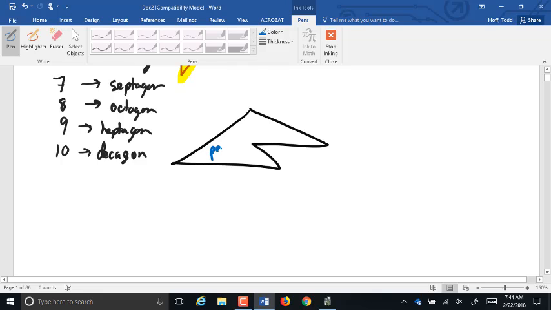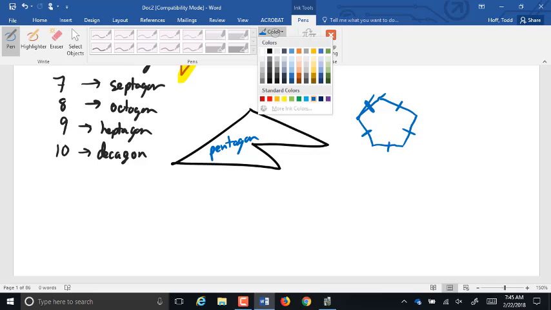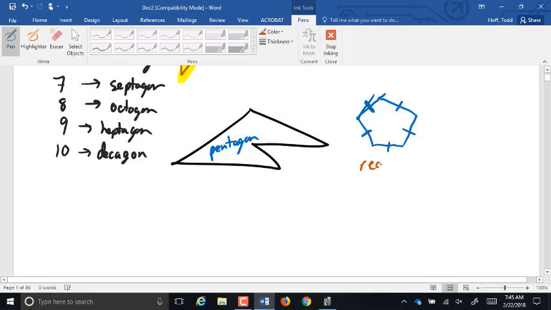Pentagon. It has 5 sides. It doesn't have to be your typical pentagon like that. That would be obvious that's a pentagon. But the pentagon just has to have 5 sides. Now we're used to seeing one like this where all 5 sides are equal. That would be referred to as a regular pentagon. So all the sides are equal, and in a regular polygon, all the angles are equal as well.